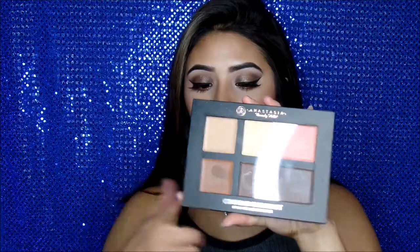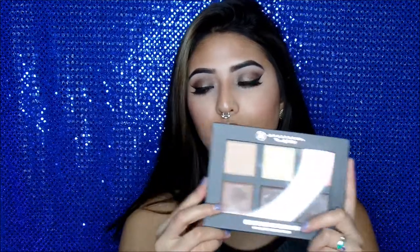And what else? Oh, for the cream contour. Like I said, I'm not a big fan of cream contour. I honestly prefer the powder, but it's not bad. It works just fine.